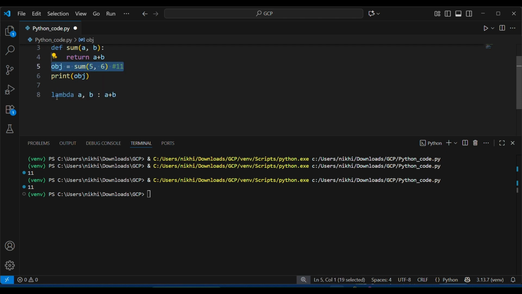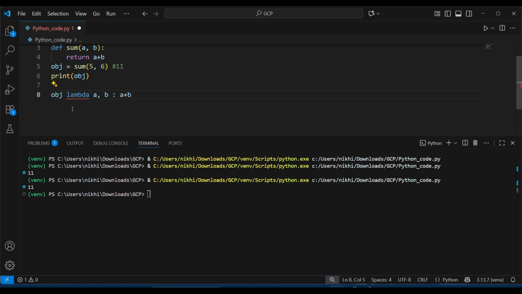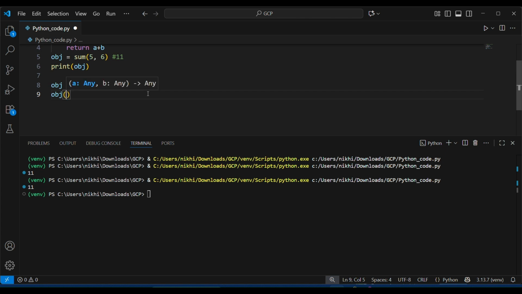Now we need to call it, like sum. So we need to define one object. Suppose I am defining one obj equal to lambda, and now inside the object we need to call two numbers. Suppose I am calling 5 comma 6, and now we need to print that object.